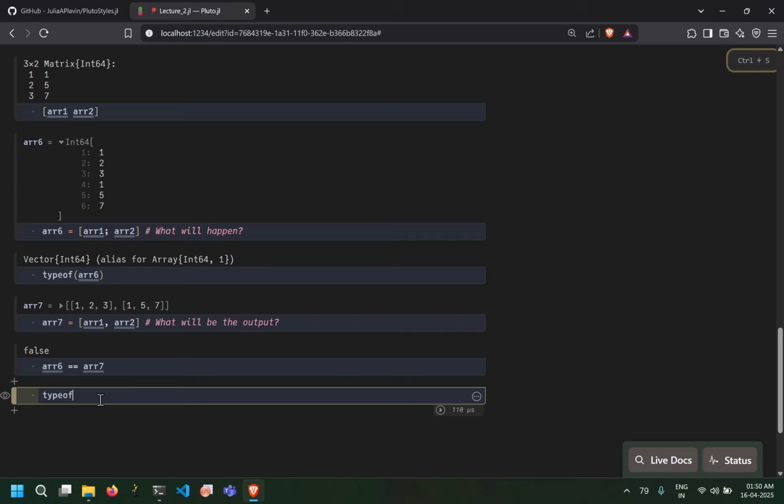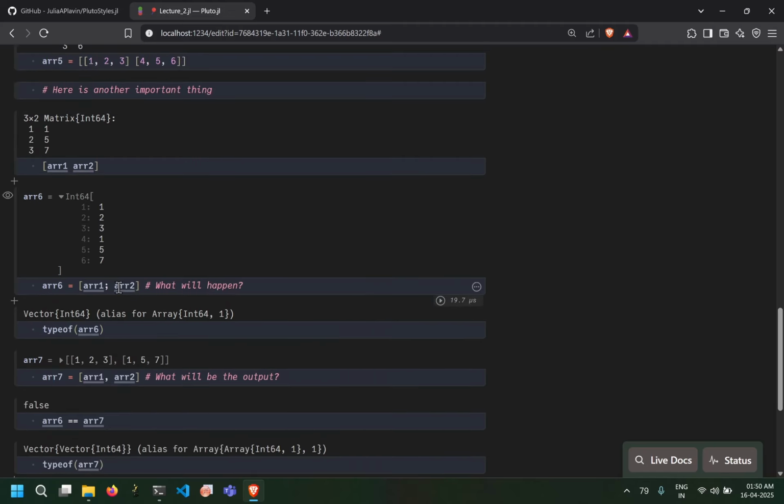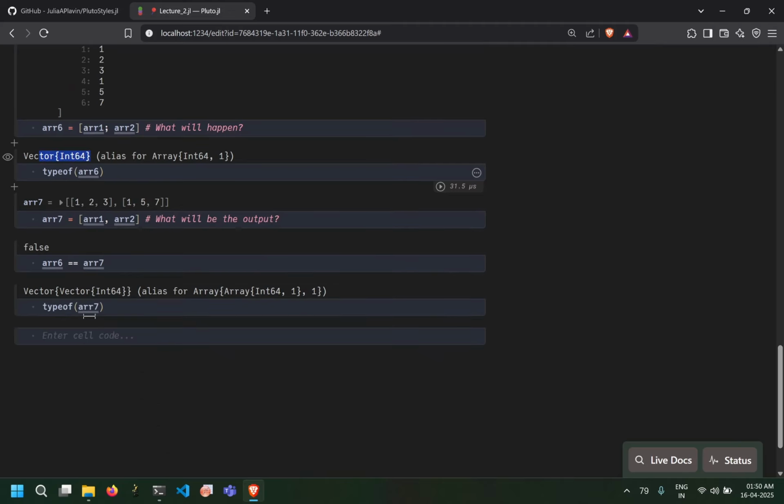We first can check the type of ARR7, and you will see, in contrast to ARR6, which was a vector of int64, ARR7 is a vector of vectors. That means this is an array of arrays, or in different languages, we can think of it as a list of lists. So what is happening here?